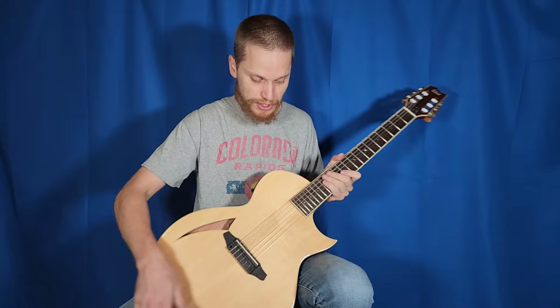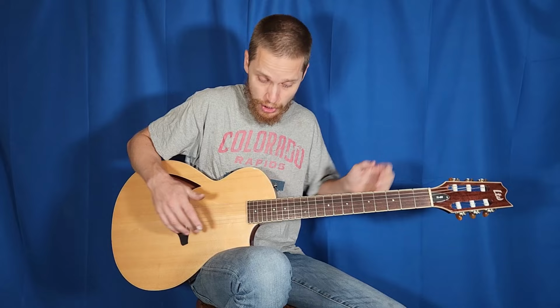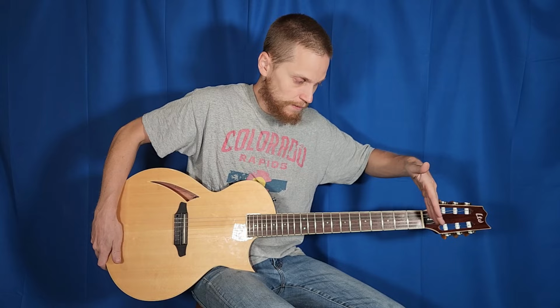The neck just feels too long and too far forward. It's very upsetting. It almost feels like a Gibson SG, how the neck feels like it's further out than it should be. When it's sitting on you, when you're playing live, it feels like the neck is too far away from you, like the furthest fret.